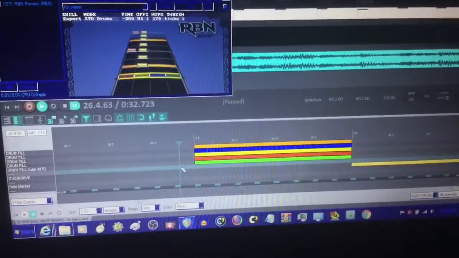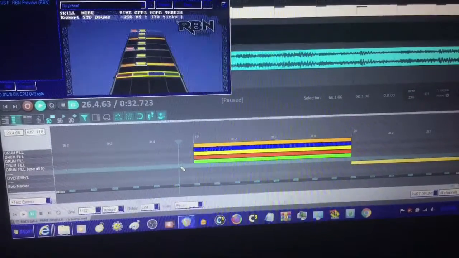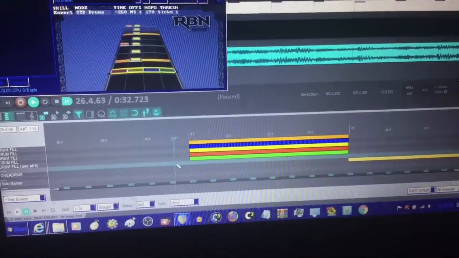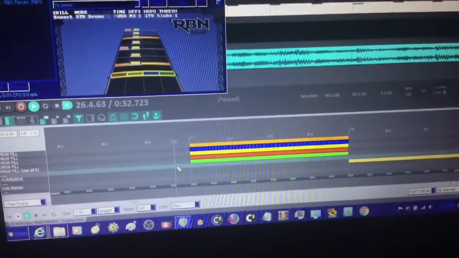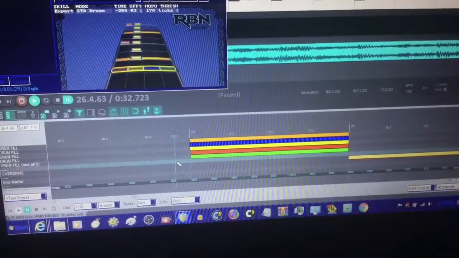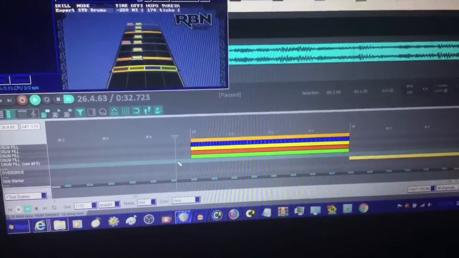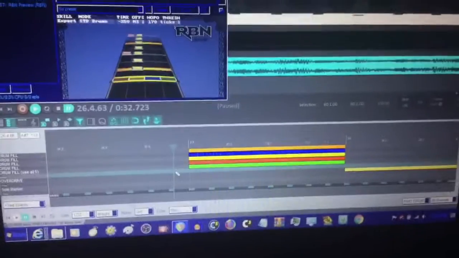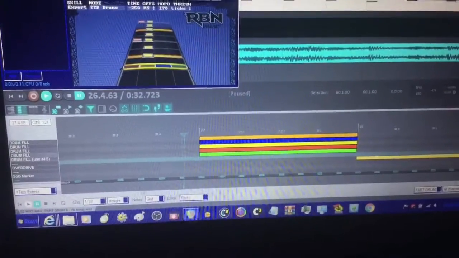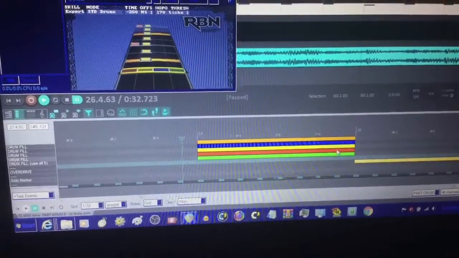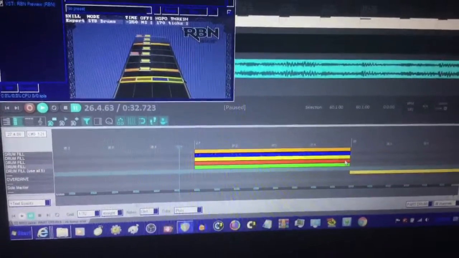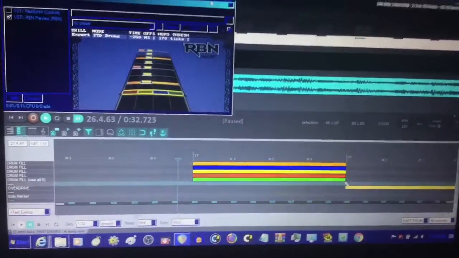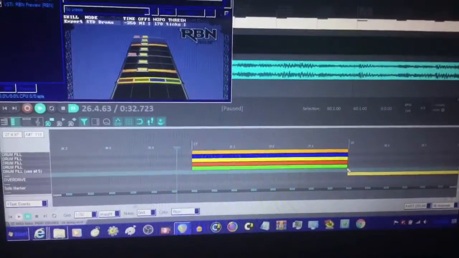Anyway, as I was saying, for real this time, you gotta make sure that you put a drum fill that is at least far enough from the right of the overdrive phrase. The closest you can put it to an overdrive phrase is with the overdrive phrase touching the right of the drum fill, if you want it to be that close.